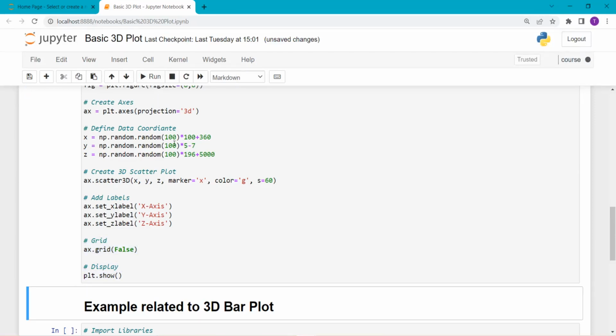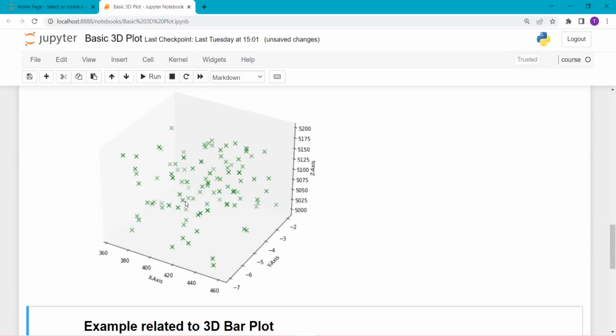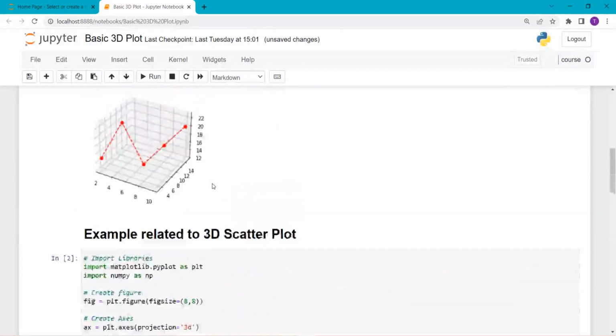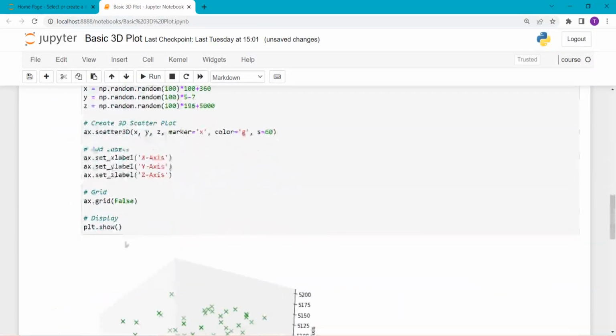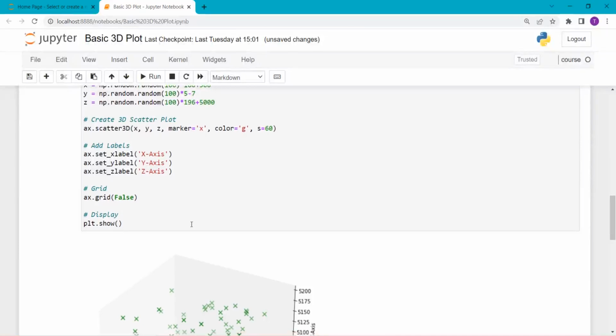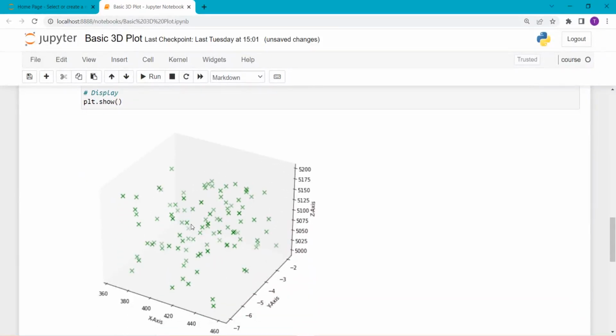Now I execute this code, and here you can see that it creates the scatter plot in 3 dimensions. It has 3 axes, x, y and z, and this graph does not have any grid lines. You can see in the above graph that by default it has grid lines, but when I pass the grid function and set its value to False, the grid lines don't appear.